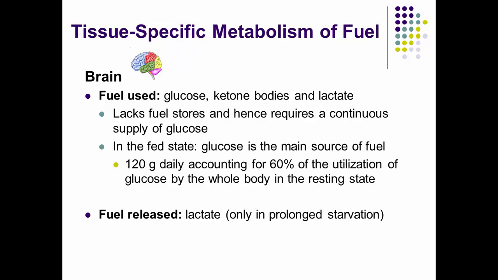But you guys also probably wanted to know that in addition to taking up energy fuel to utilize for ATP production, the tissue can also contribute energy fuels to the circulation, used by other tissues. So you probably wanted to know what kind of energy fuel that specific tissue can release, right? And the brain sometimes can also release lactate, particularly during the prolonged starvation period, because even though the brain utilizes glucose, during very long starvation the brain only partially oxidizes it, right, and produces lactate.